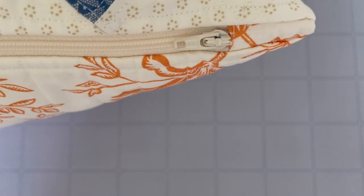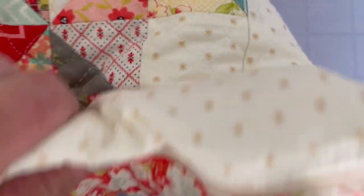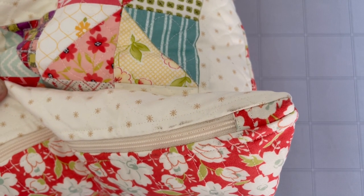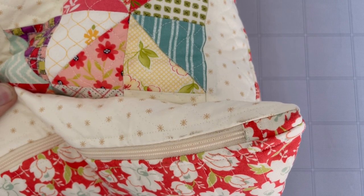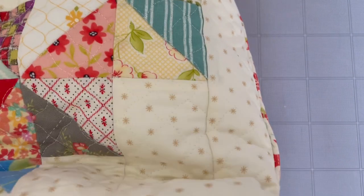The technique I use is basically similar to the same kind of edge you would put on a zipper bag. It came about because I wanted to play with some metal zippers. Here's the Pirouette pillow — another example of how it's finished. It does a couple of things: it's a fast and easy way to insert the zipper, you can get rid of some of the metal parts that can be a little scary, and it makes final assembly really easy because you get a nice edge on the corner.